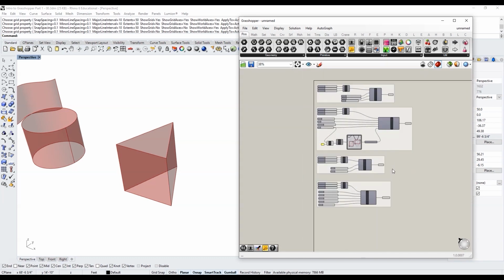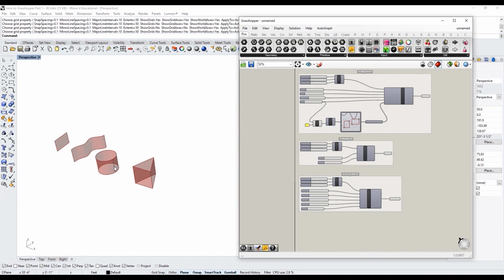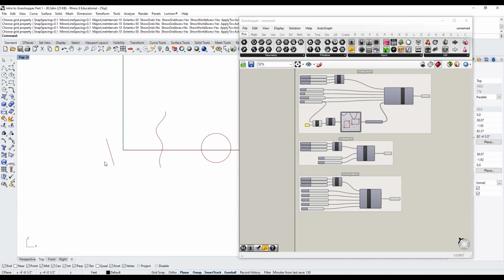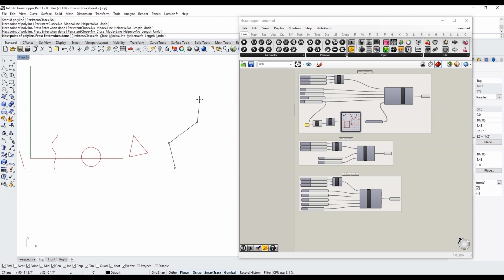The last one is going to be the easiest of all. We're just going to reference a curve from Rhino. So I'm going to go to top view. We have all of our surfaces here, and I'm going to type in the shortcut for polyline. I think this is the shortcut for polyline by default. I may have actually changed it to just PL, but you can just type in polyline. And then I'm just going to draw a polyline like this. Clicked four times, one to start it, and then three other clicks for the next points.